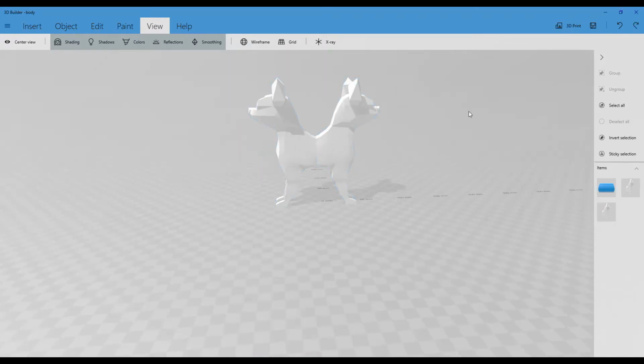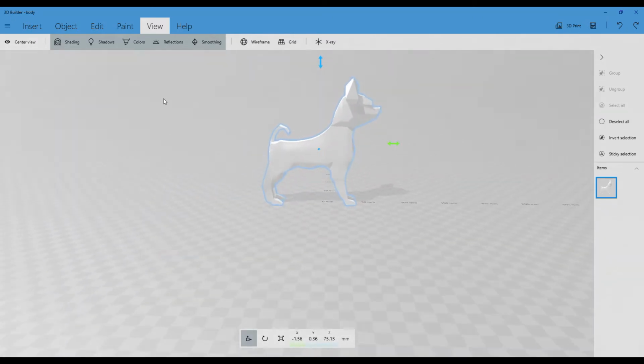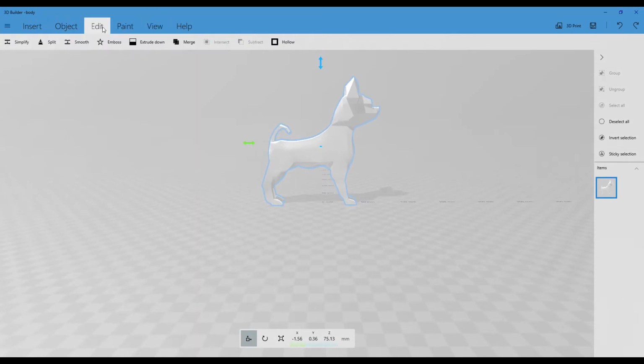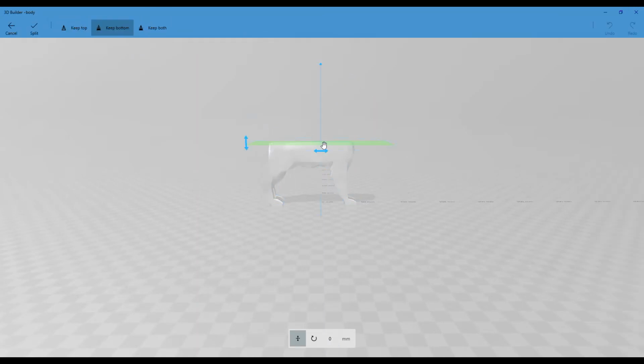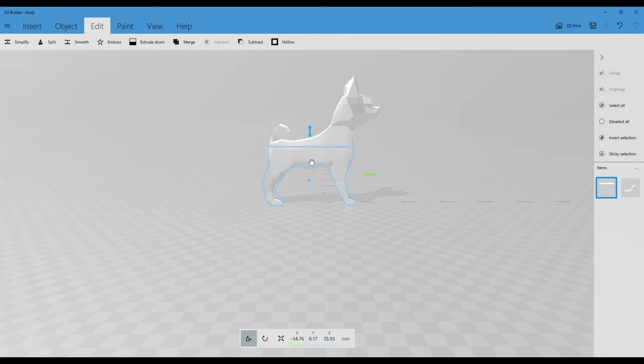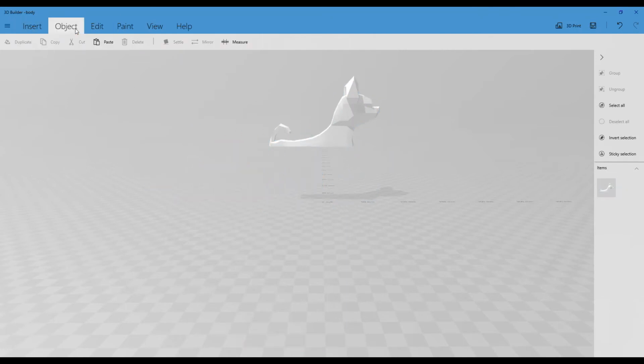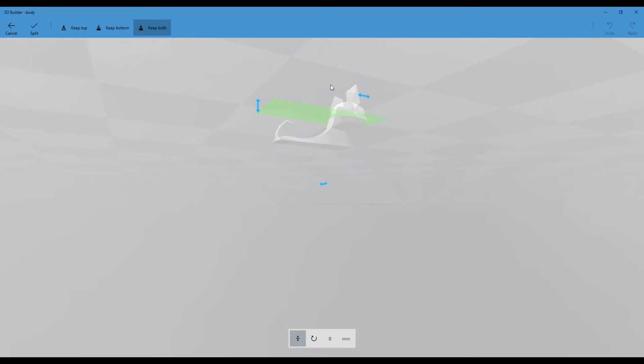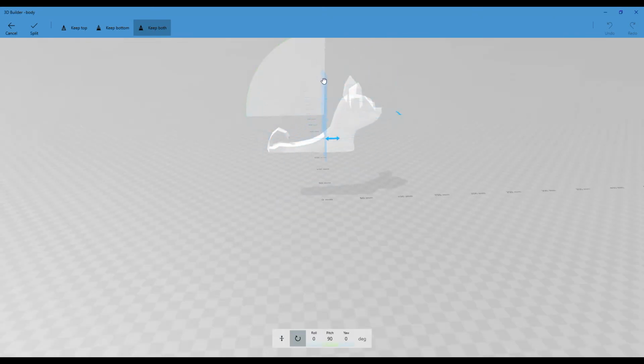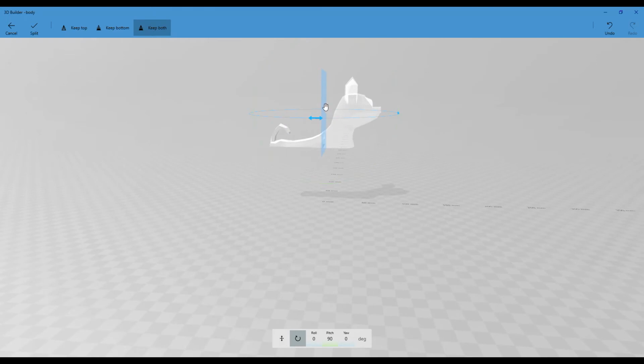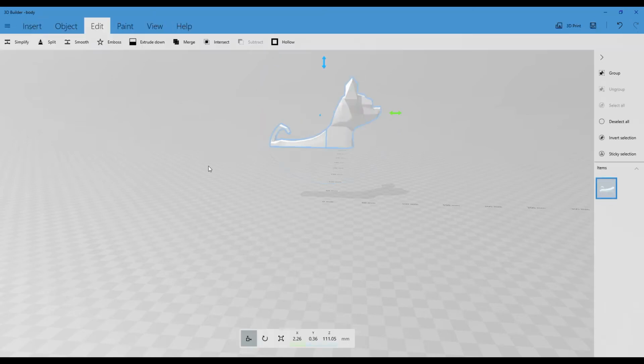If we undo everything, we will stay with the shape of the beginning. Maybe I don't want to print that. I want to do a pedestal for only the highest part of the dog. So once again, I can split quickly. I can keep this. No, I don't want. And maybe once again, I will do another cut. So we go to Edit, to Split. Right here. Okay, I will keep the head and the neck. Okay.